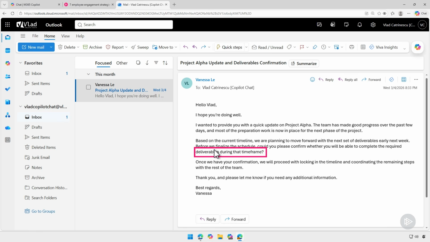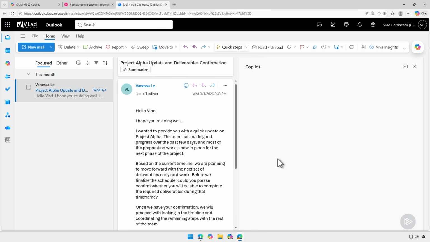And because I have Copilot in Outlook here, and this is Copilot Web Chat just included in Outlook, it's free for everybody in Microsoft 365, and the cool thing is that it can use this email as context, so I can use Copilot to help me draft emails.